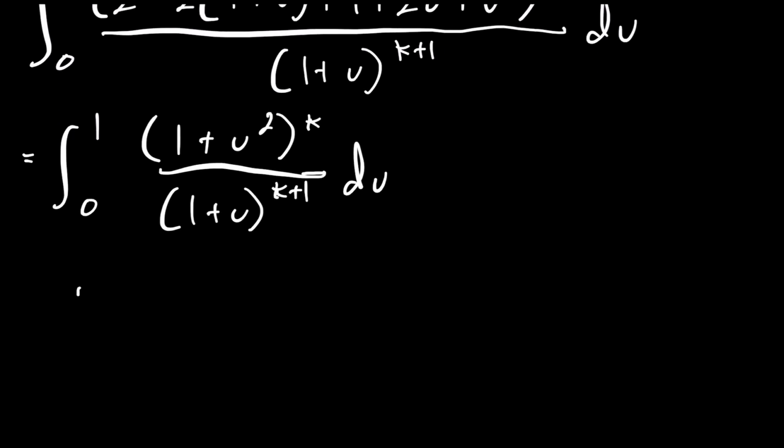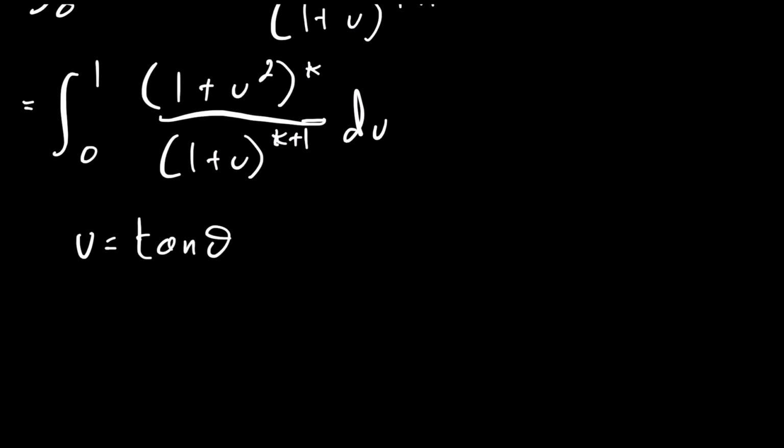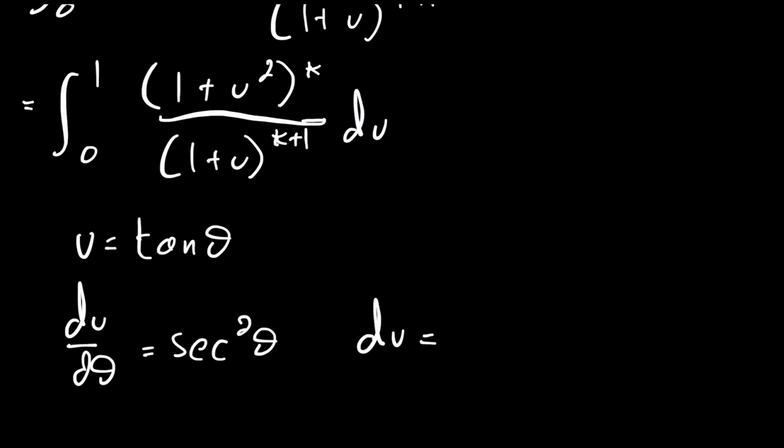Now, in the next part, suddenly we have pi over 4 in the limits, and then cos pi over 4 minus theta in the denominator. So clearly some kind of trig substitution has been done here. Your best hint, since 1 has been turned into pi over 4, it's safe to assume that u equals tan theta will work here. So we have du over d theta equals sec squared theta, so du equals sec squared theta d theta.